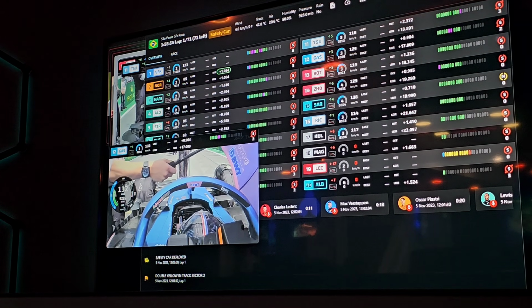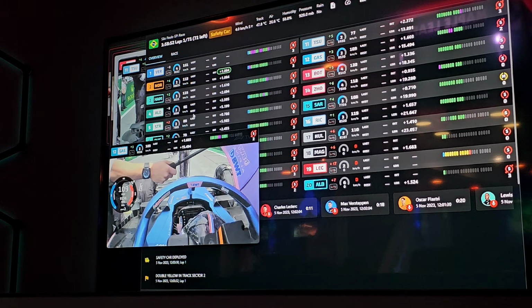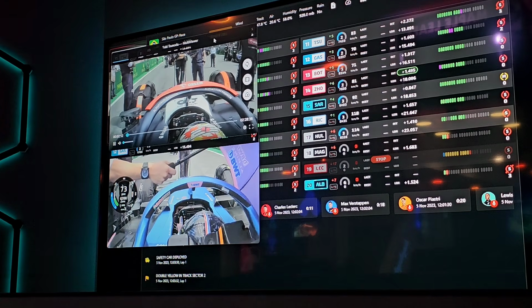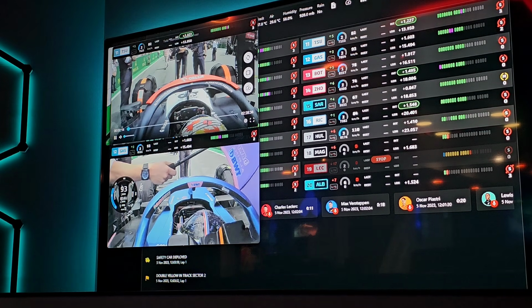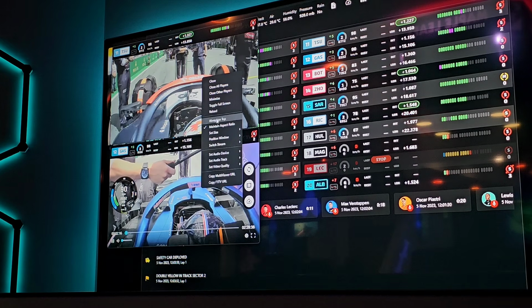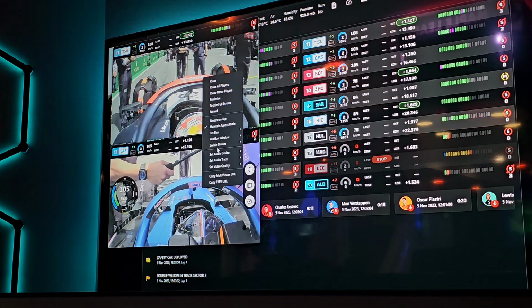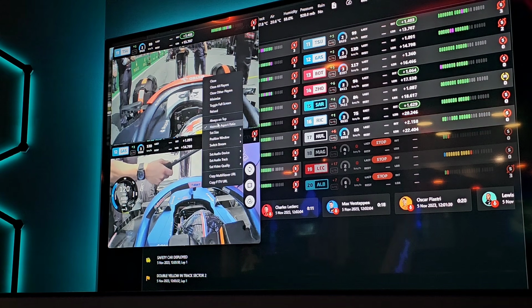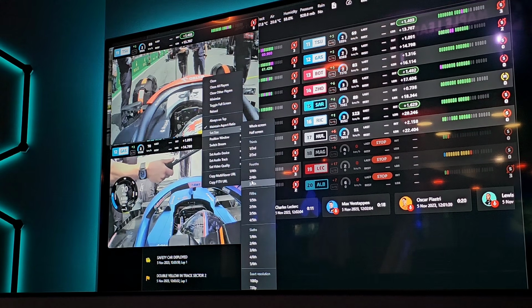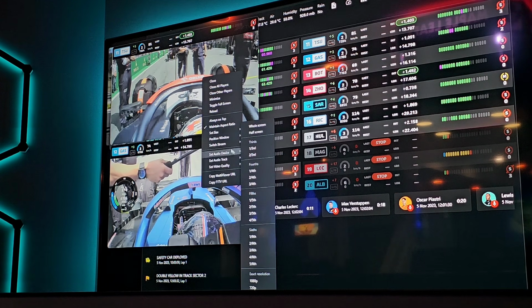So say you want the next screen to be positioned here. I'm just showing you guys, this is obviously not where I'm gonna let it reside. You can double tap to basically change the aspect ratio, switch the audio streams of those individual feeds. There's so much more going on there, guys. You can set the size, you know, quarter, half, a fifth, etc.